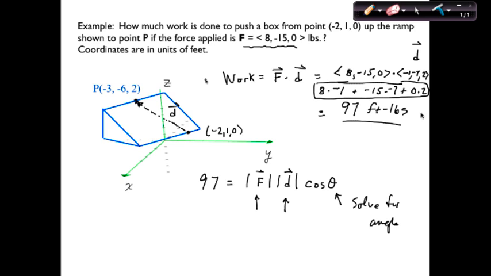Is it better? Or did I lose you there? So one way to compute the dot product is to multiply the like components and then add those together. So I'm doing 8 times -1, -15 times -7, 0 times 2, and then I add, and that's the dot product. And we saw on the previous screen that the dot product computes the work if your two vectors are the force and the displacement. Okay, other questions?